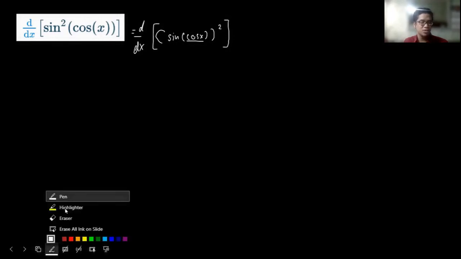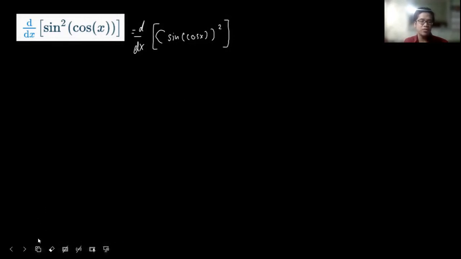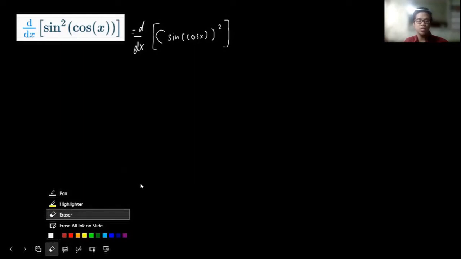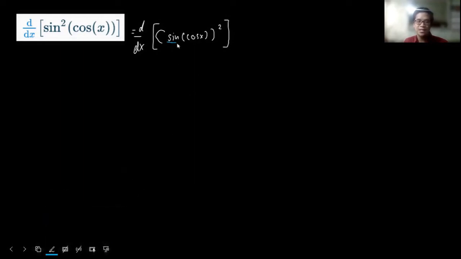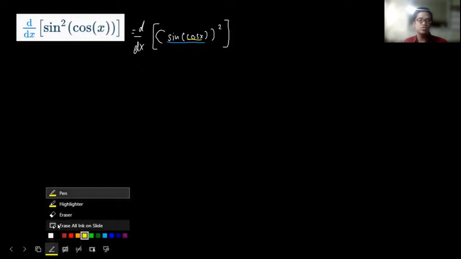Again, let's take it slow. Inside of a parenthesis with an exponent of 2 is the term sine of cosine x. And inside of sine, we have another function, which is cosine x. So therefore, what we're going to do here is what we call the chain rule. So as you can see, how do you apply the chain rule here? This is a bit of a challenge, so let's try to do substitution.